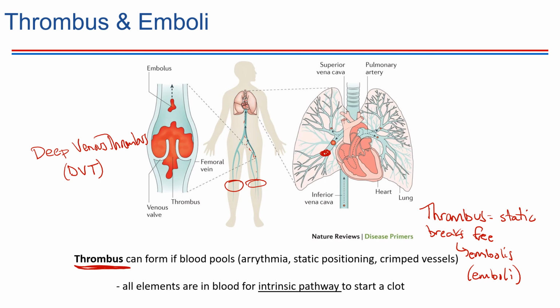And again, primarily we'll see these from the intrinsic pathway. So they could be forming and you don't even know it if you're getting pooling of blood in a certain area, and that's why that can be so dangerous. And that, I believe, concludes this section. Next, we're going to be looking at how we break up these clots and these emboli and some things that we can do about it medically.